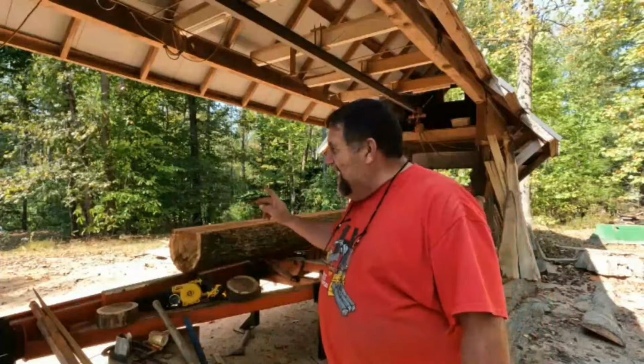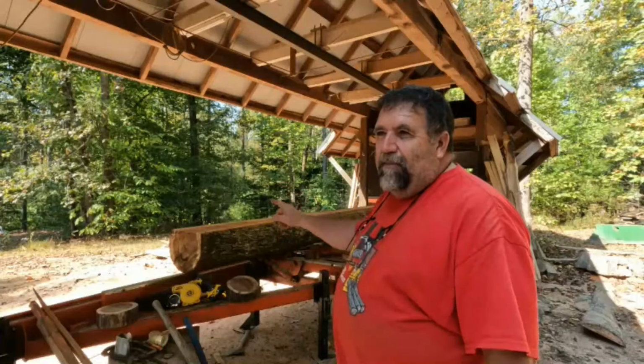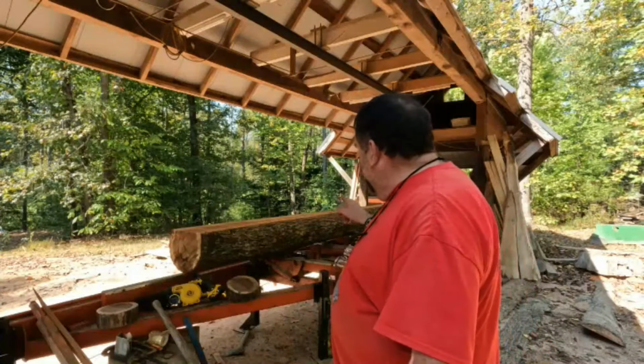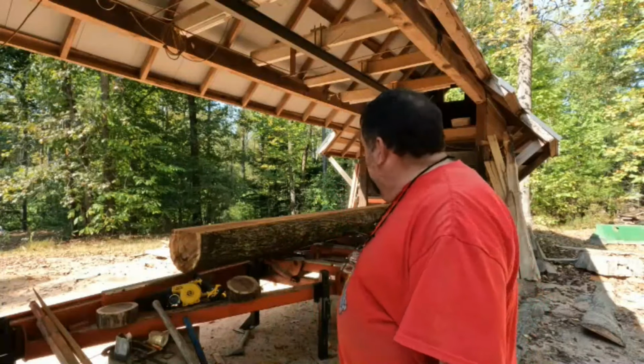But I got to get this log cut up and get it off the mill because I have other projects that need to be done. This is my own personal project. We actually have work and milling to do on Monday. So it needs to be cut up and got off the mill.